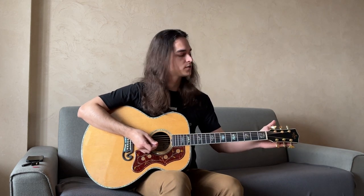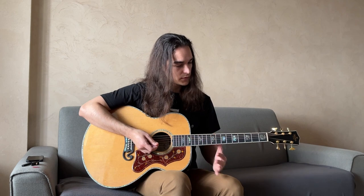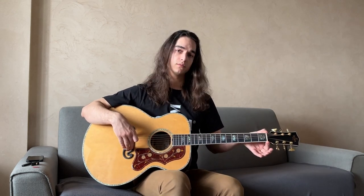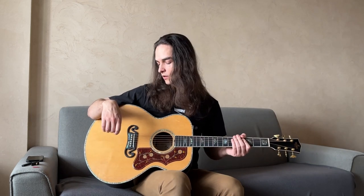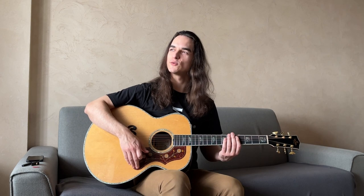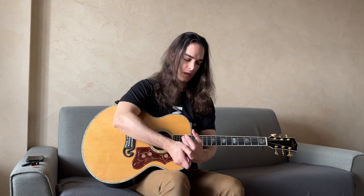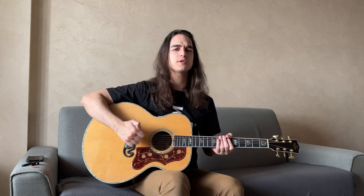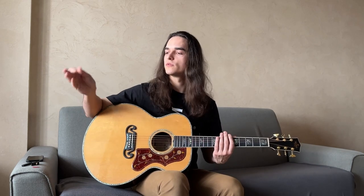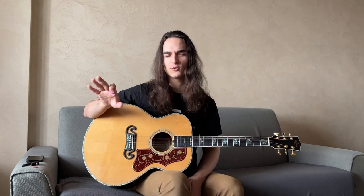We have Grover tuning machines, 18:1, a rarity, with imperial buttons. We have abalone inlays all around the top, rosette and fretboard. We have a bone saddle and bone nut, plastic pins, and we have a thick, beautiful pickguard that looks as good as Gibson pickguards or even better. And we have a Fishman Sonitone pickup that I haven't been using because I hate piezo pickups with a passion. Bridge pins are plastic. We also have a soft case that comes with this guitar, and it's really good. I just don't want to pull it out in front of the camera.